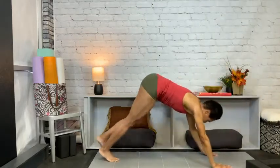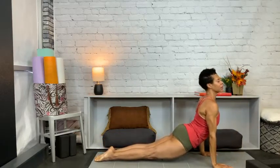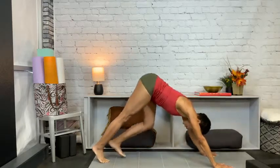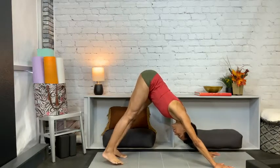Now, normally I would have stood at the top of the mat and done Samastiti, but again, I'm heavily modifying so that we can almost get through everything. Traditional, hold your downward dog, 5 breaths.